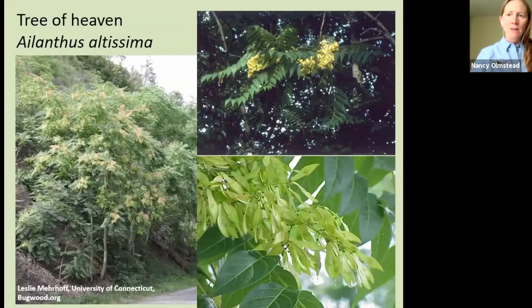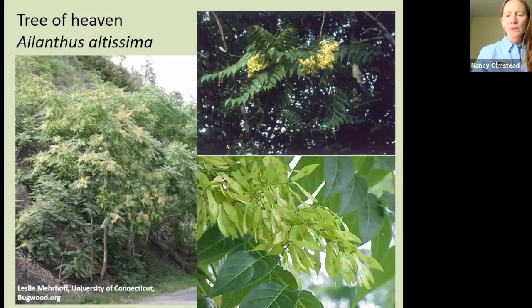Tree of Heaven is an invasive tree that luckily we don't have much of in Maine, but this is a tall canopy-sized tree. It has alternate compound leaves, which are very large, like 2 to 3 feet long, one leaf with many, many leaflets on either side. The leaflets have kind of a little mitten thumb at the bottom with a gland that's sort of circular that you can see if you're looking at the underside of the leaf.